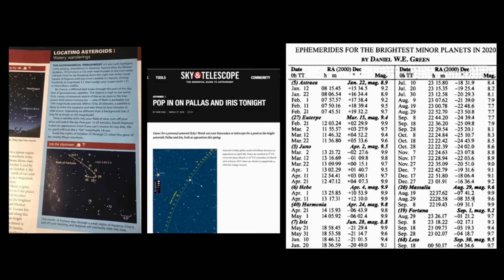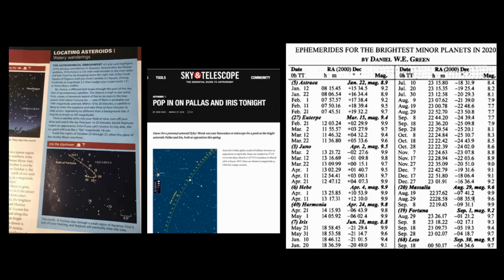Over on the right, we have one of the asteroid pages from this year's Observer's Handbook, which is published by the Royal Astronomical Society of Canada, and it will tell you, for example, asteroid 5 Astrea up there at the top left reached opposition this year on January 22nd at magnitude 8.9, and then it tells you some of the dates and magnitudes and locations where Astrea was shortly before and shortly after opposition, when it was a good thing to find.